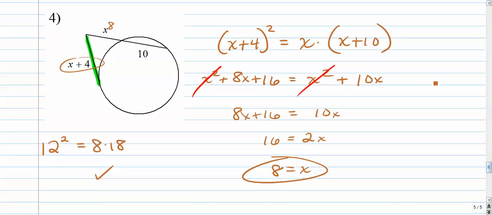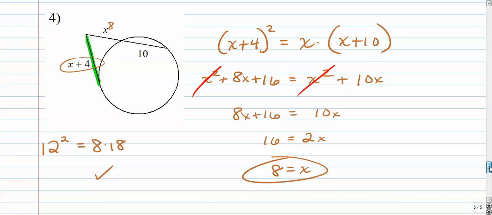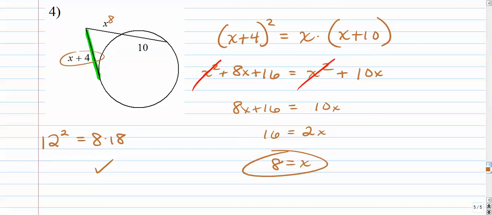Alright, that's it. Sometimes you'll be left with a quadratic, which you might have to solve by factoring or by using your quadratic formula or your calculator or whatever. But for a lot of them, they'll just cancel out. So when you have an x squared on both sides of the equal sign, just cancel them right out. Alright, so that wraps up our videos on the tangent angles and the tangent segments and things. Thanks, alright. Thank you.